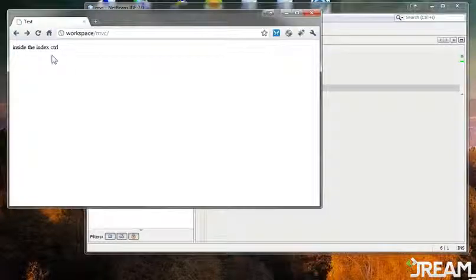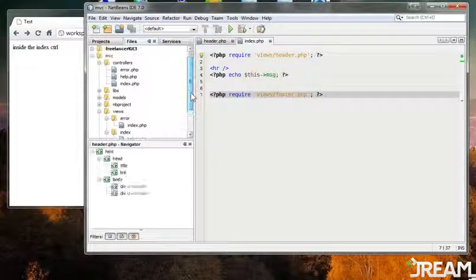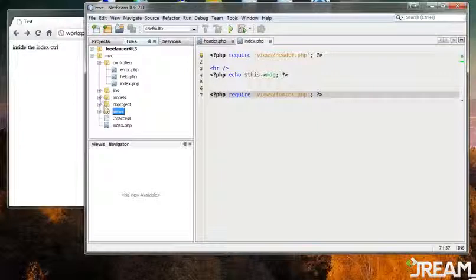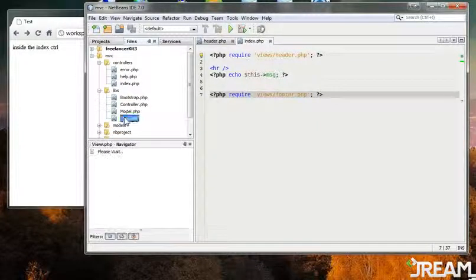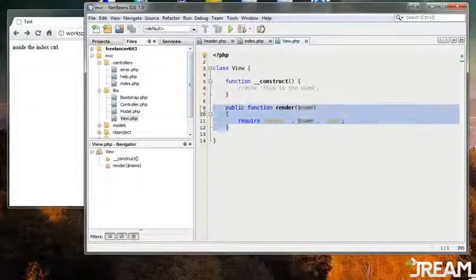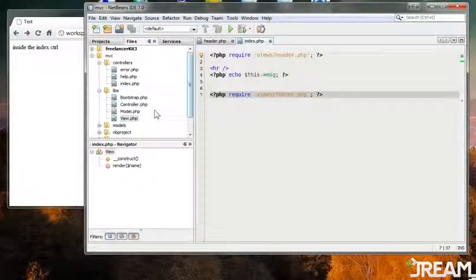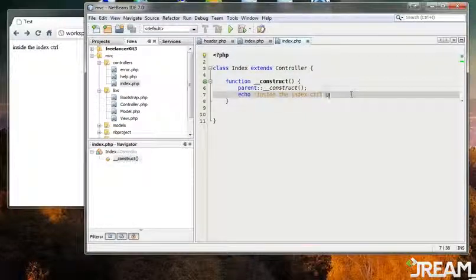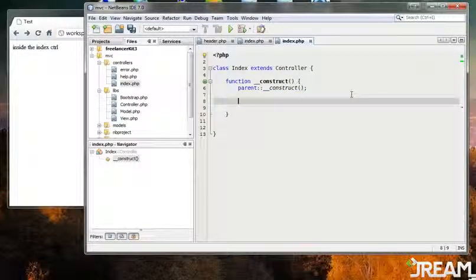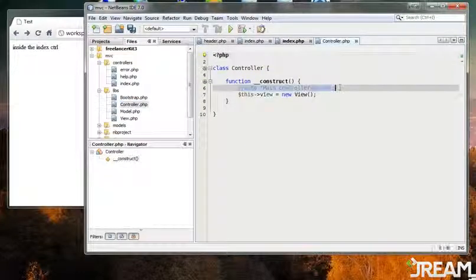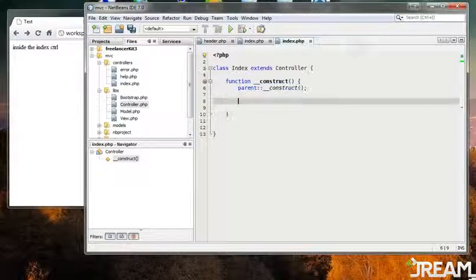Now the problem is if I am just right here, it's not really doing anything yet. We have to tell the index controller to render the default view. And we've already set up a command for that. If you remember in libs of view, we have a public function to render a page. So what I'll do is go to index and get rid of this echo. And I got rid of the comments in a couple other ones. I just commented this out if you remember from the last tutorial.